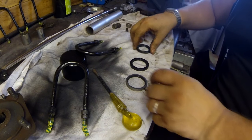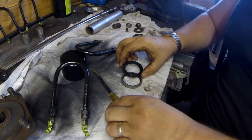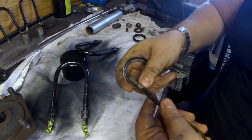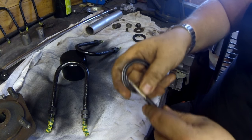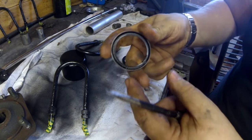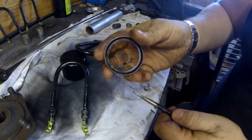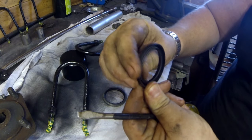Right, so here's the old seal, and that's the new seal. As you can see, they're both exactly the same size. And although you may not be able to see this, if I actually hold this seal up here, this is the old one, and move the rubber on the inside, the rubber literally just cracks. You can't hear that, you might be able to see it. If I just push upon it, it actually cracks. So although it may have been sealing initially, as you can see there, old rubber, you can hear it cracking. So that's the old one. The new one, as you can probably see there, absolutely lovely and soft and pliable.